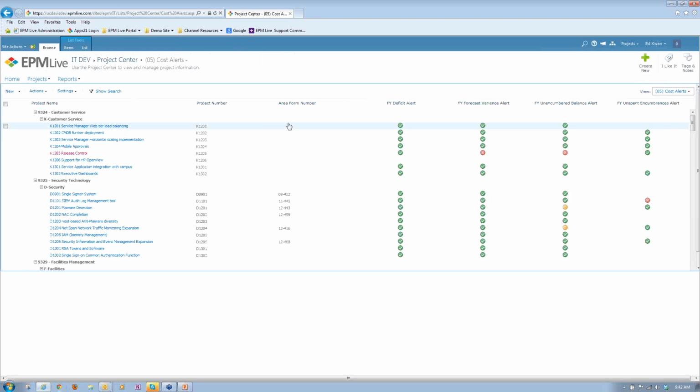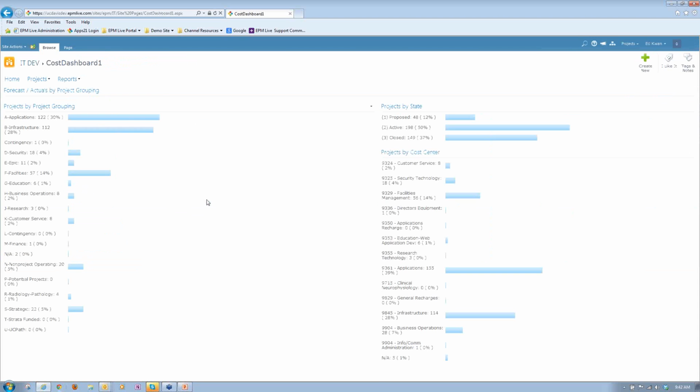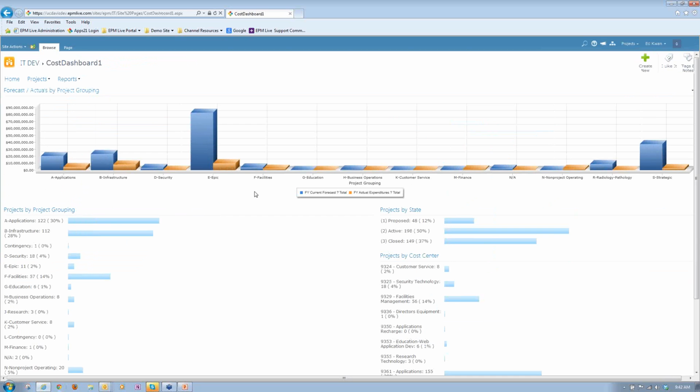And then there are other things that we have done on the report side. There are a lot of reports developed for you. Also, you can use SQL Server Reporting Services to design your own reports. This particular one is the dashboard that allows us to quickly look at groups of projects such as epics. It tells you these epic projects total $82 million, and the current expenditure is close to $10 million. So it tells me each group of projects and the different actuals, and it's a good visual way of telling me which one I need to pay attention to.